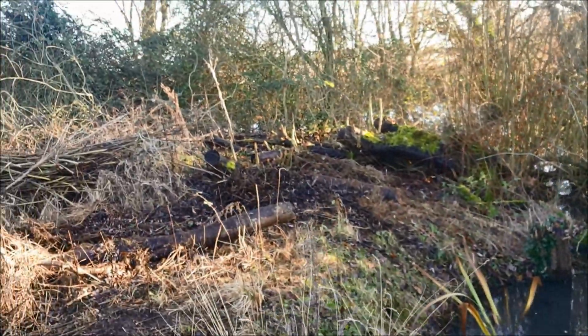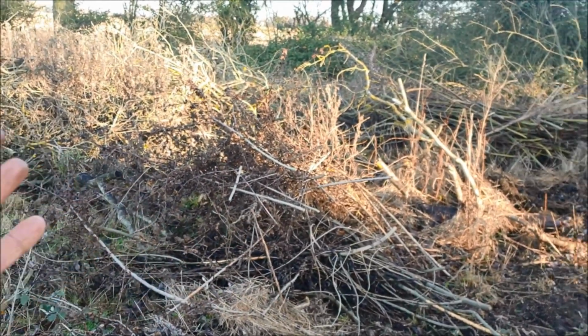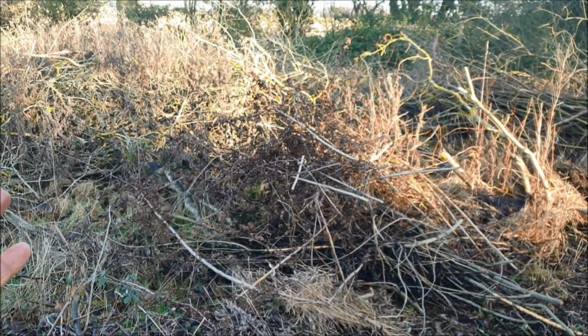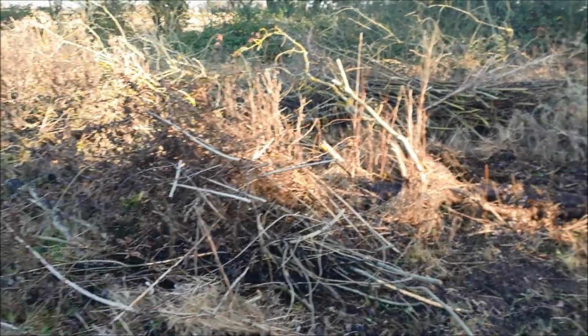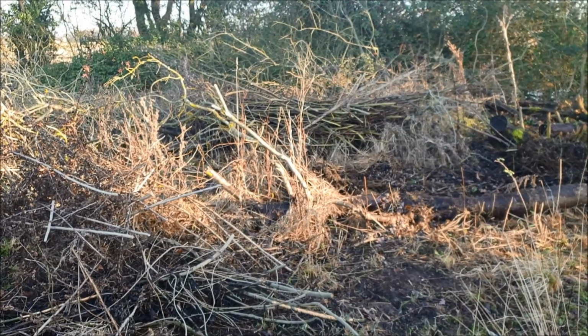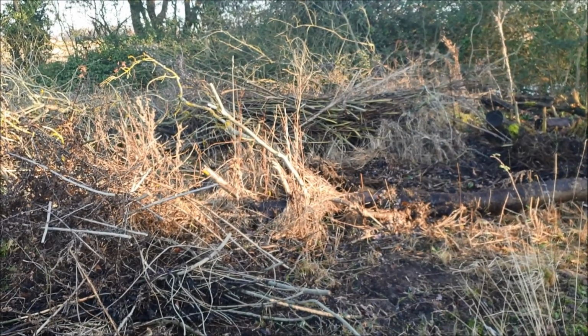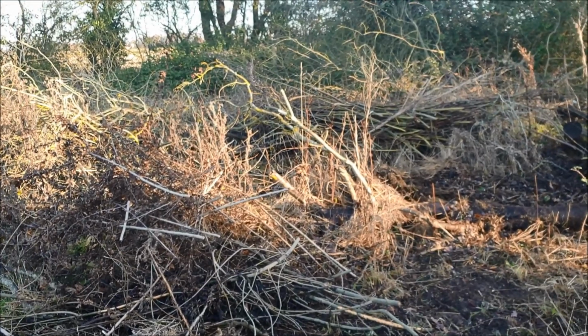And as an offshoot of the pond restoration, we've also got this kind of nature insect area here with all of the offcuts of bits of wood and stuff. We will condense this into a larger pile of stuff to create a good sort of pondside habitat, but all is going well with the pond restoration project.